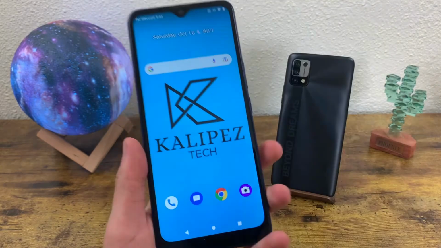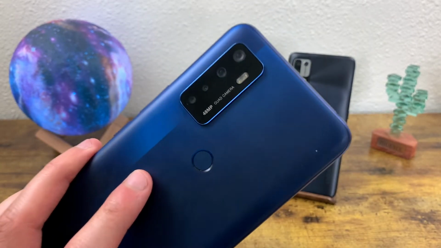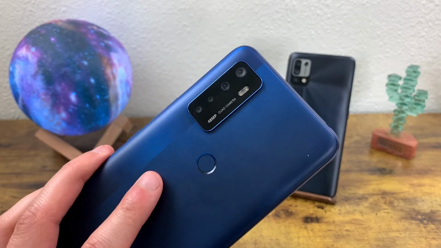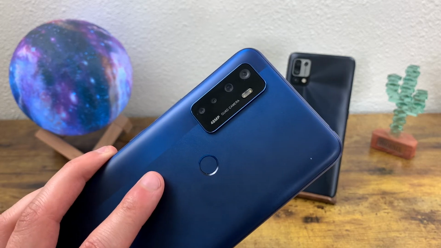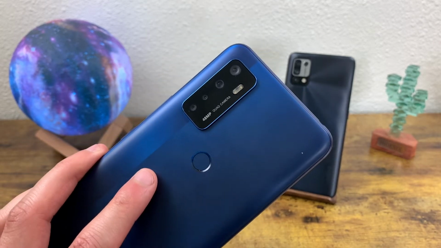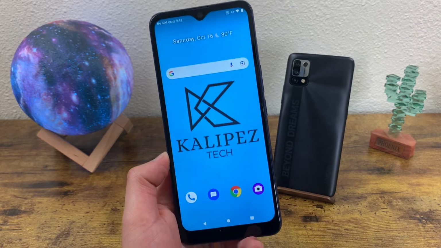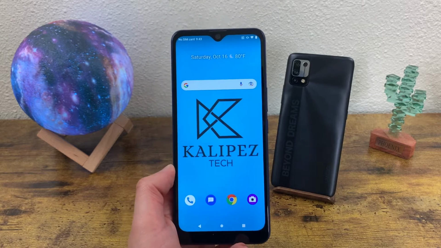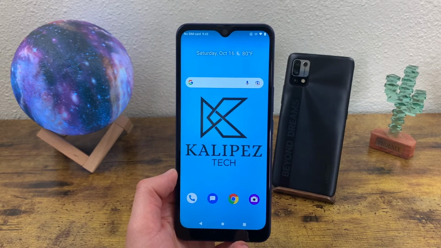No issues there. Now taking a look at the rear camera setups, we got a quad camera setup with the Cricut Dream 5G with a 48 megapixel main camera, an 8 megapixel ultra wide camera, a 2 megapixel macro camera, and a 2 megapixel depth sensing camera for portrait mode. For video, this phone has a max shooting quality of 1080p in both the rear and front cameras, so no 4K or anything, but that's not really that big a deal, because it's the same for the Umidigi Power 5 anyway.